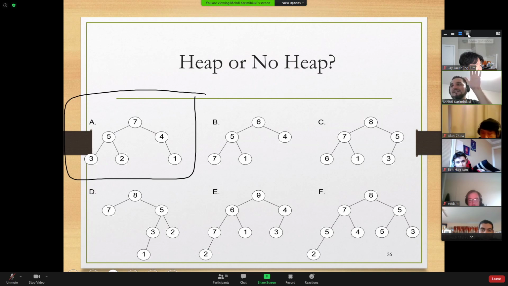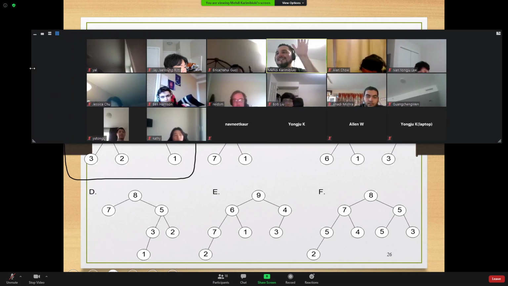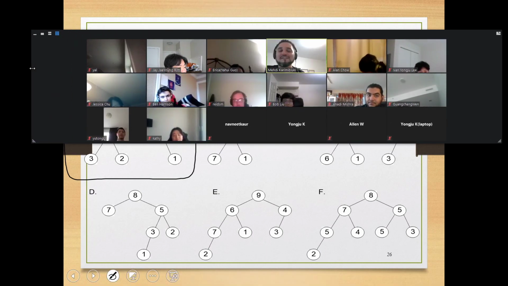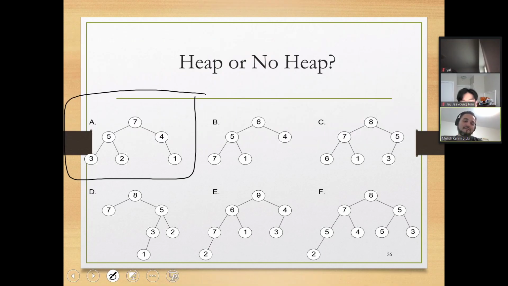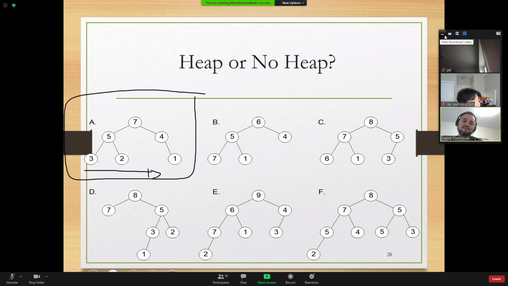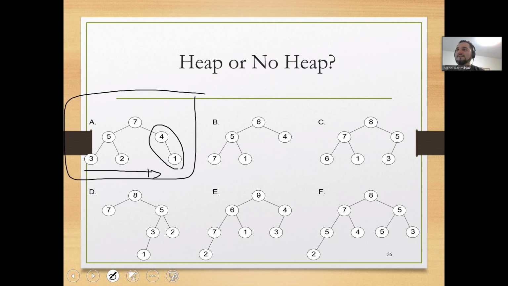Who else is saying that this is a heap? The rest are losers. It appears that the losers are winners here, because I said that the leaves should be filled from left to right. In this case, we have a leaf that is filled on the right wing, and for that reason, this is not a heap. The property of a heap is that if you look at the leaves, they should be filled from left to right.